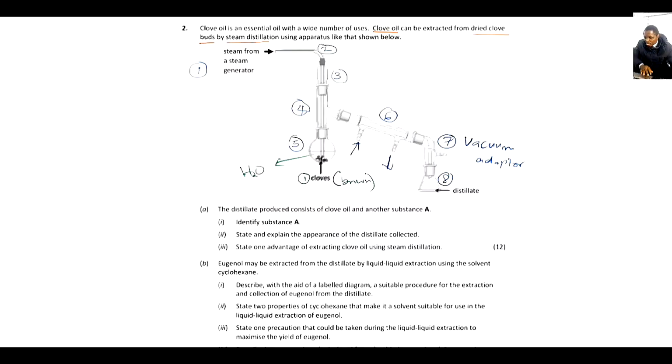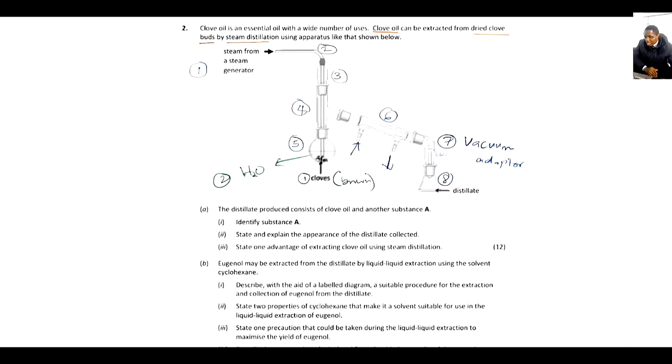So we have the clove, and this is number two. These are the two starting materials that we use in the experiment. So we have the brown clove seed, and then we have the water. When the experiment started, steam was generated into this place. Now this steam is passed through, which actually helps this to boil quickly. Water begins to boil at 100.